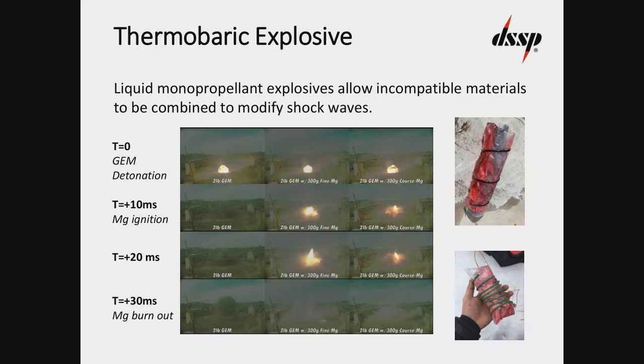Since that time, we've now moved to looking at the electric propellants in terms of explosives. And we just completed this test a couple weeks ago now, where we previously demonstrated that we can turn the liquid propellant GEM into an explosive by wrapping it with det cord. And it's a low velocity explosive there. What we've recently done now is to add metal material in a separate bag. So what we can do now is have two highly incompatible materials explosively mixed and ignited that way. In this series of photographs here, on the left-hand side, you can see just the pure GEM propellant fireball being ignited and burned through there. The two images on the right-hand side there, you can see the secondary combustion of the magnesium occur. We're moving on to some other materials too.